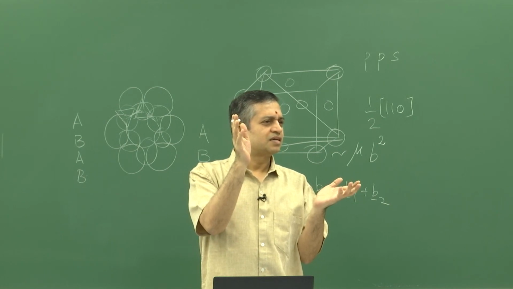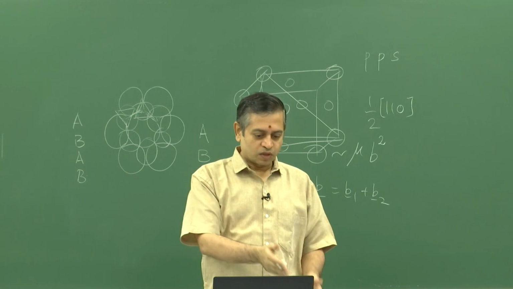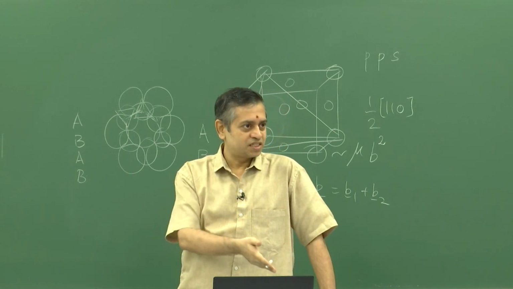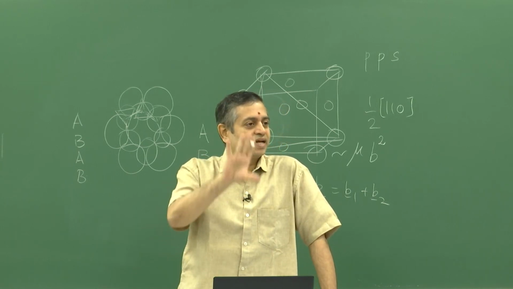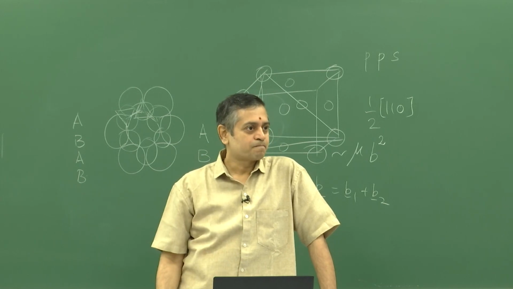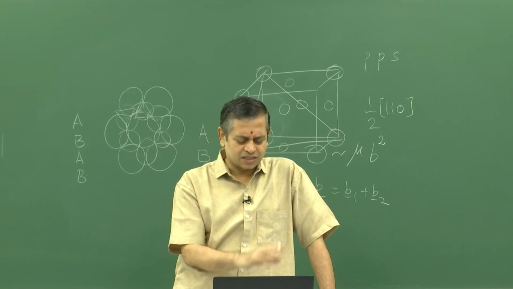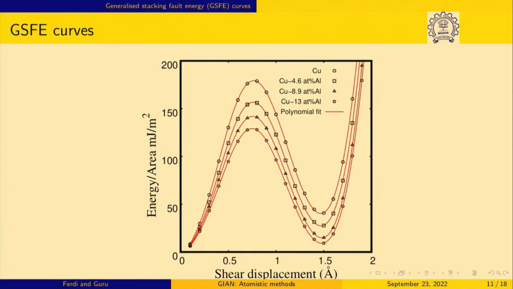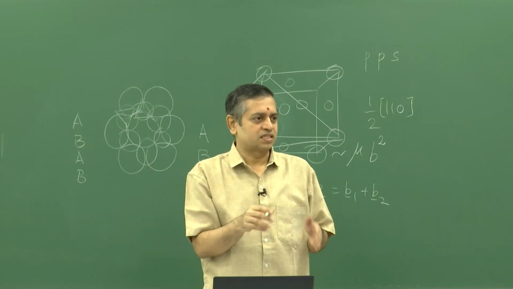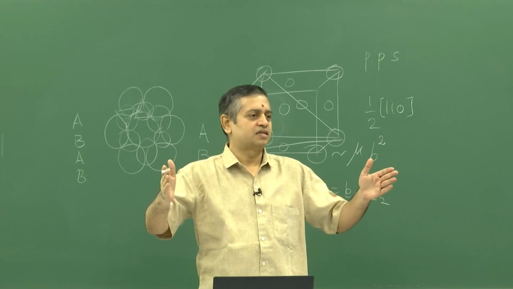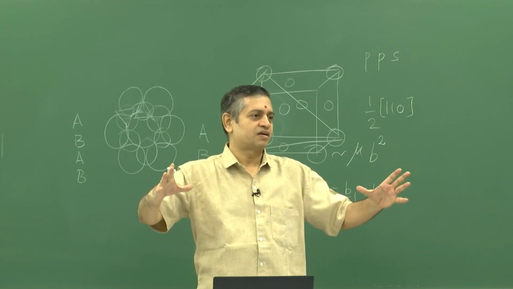Barrier itself is in relation with... I mean, that is what we see. For these potentials, it shows that the barrier height also increases, and the barrier height decreases. And the stacking fault energy decreases, because copper has the highest stacking fault energy, so it also has the higher barrier. Which means that not only does the stacking fault energy decrease, which means the partials will get separated farther apart, so you will have a larger stacking fault region.